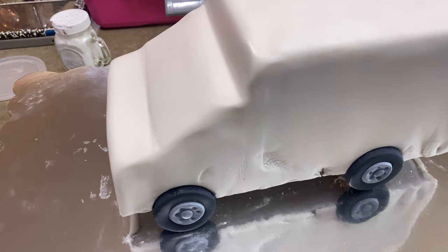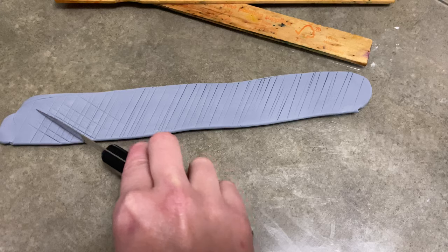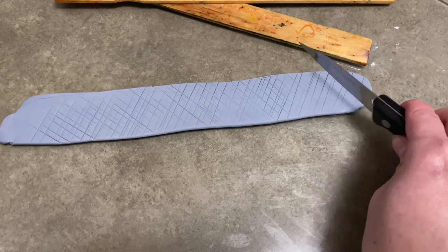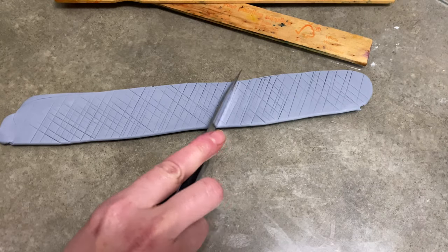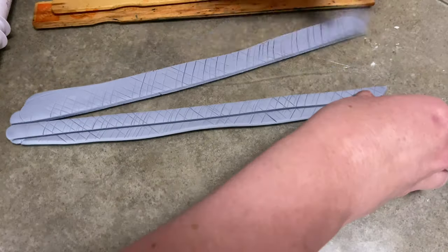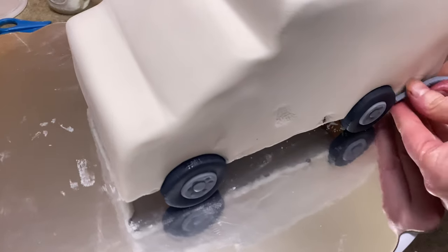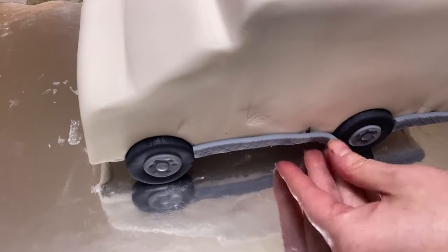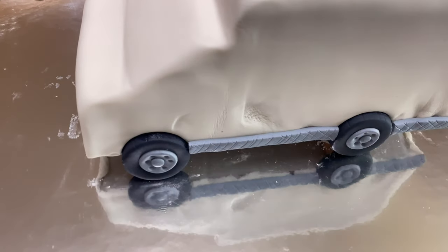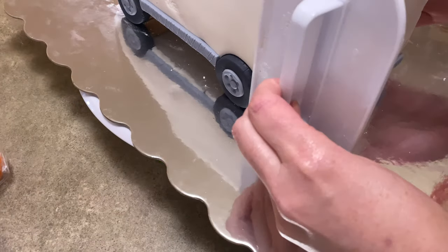As I spin it around to clean off some of the powdered sugar, you can see that one side is a little jacked up — but that's okay, we're going to hide it. This is kind of like diamond-plated metal that goes around the edge of my ambulance. So I rolled out some thin gray fondant, did some hash-marking all over it with my rolling cutter, and when you put it on there, you can't even see those mistakes anymore — they just disappear. It's like the cosmetics of the cake world.